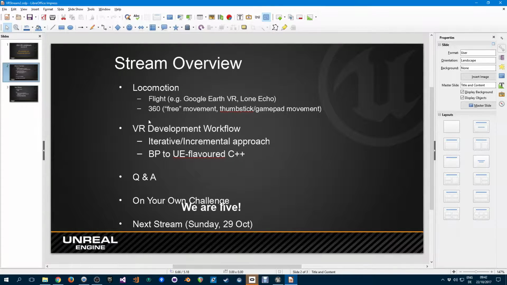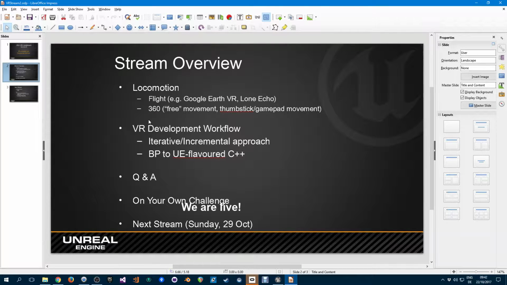Just a little bit of clarification on the VR development workflow. It's going to be an approach where we do a prototype in Blueprint, which is what we're going to be starting with. This also helps those who are not too familiar with C++ or are afraid to touch it.